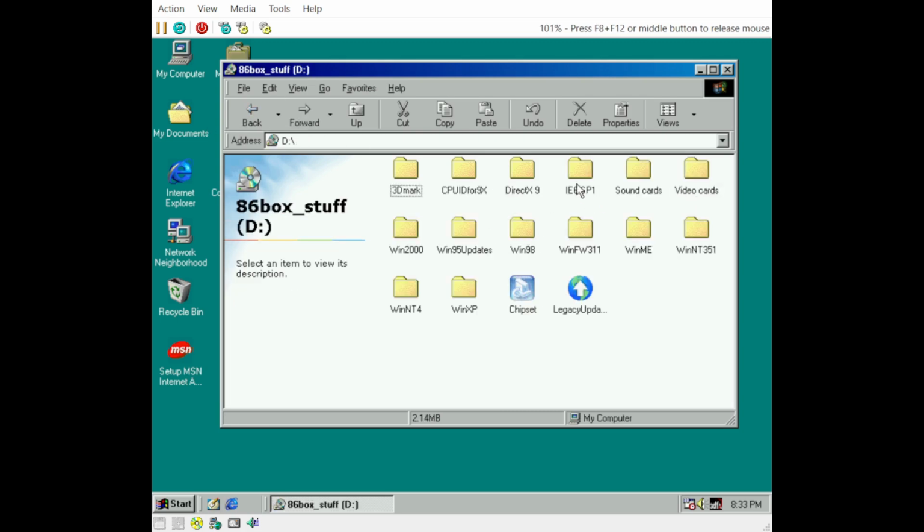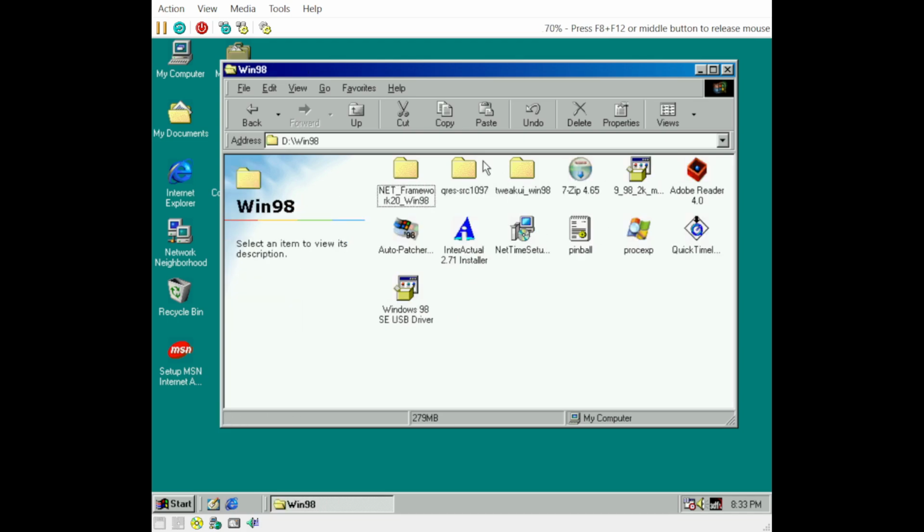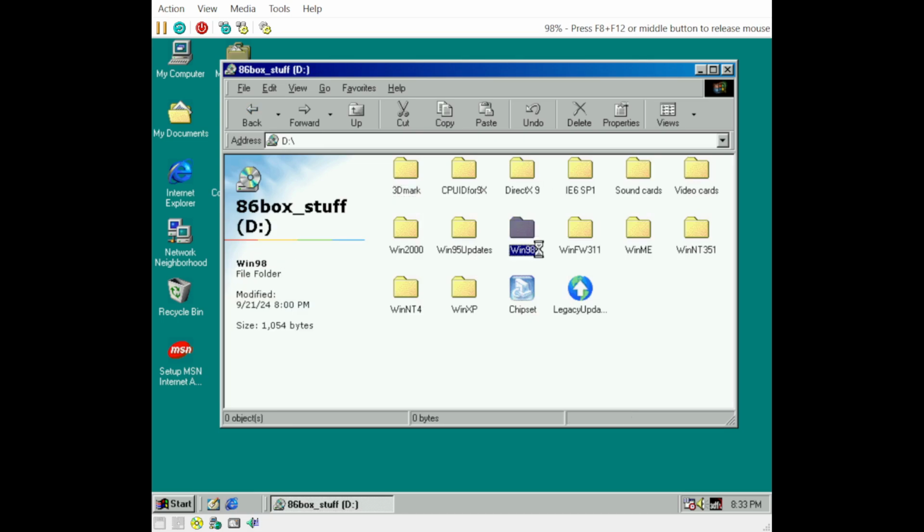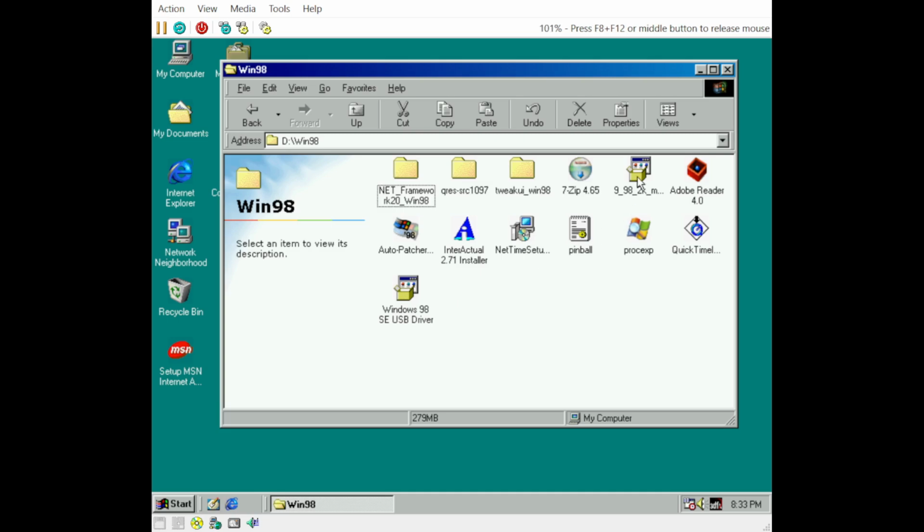You can even upgrade Internet Explorer 5 to Internet Explorer 6, and you can also install DirectX 9 and Media Player 9, and this pinball thing, I'll show you how to install that in a separate video.